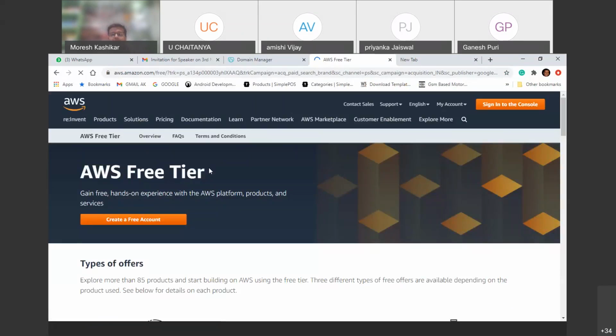Okay. When you log into AWS, you'll see this type of page. In this page, it shows AWS free tier, gain free hands-on experience with the AWS platform products and services. So those who do not have an account on AWS, please click here and create a free account.